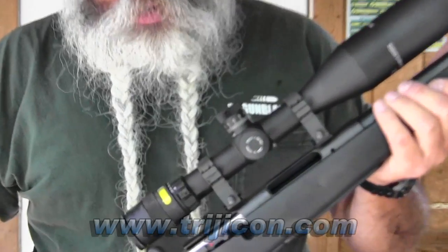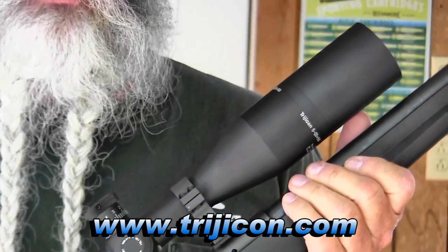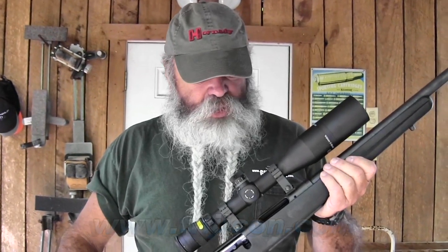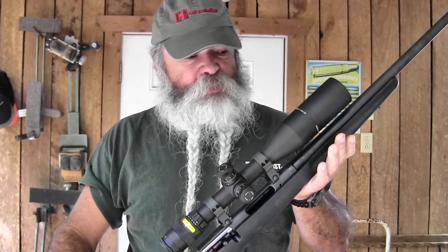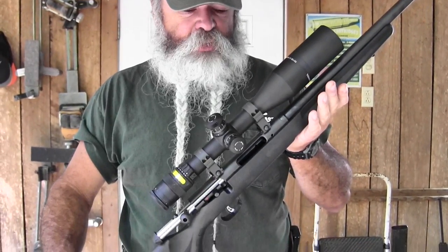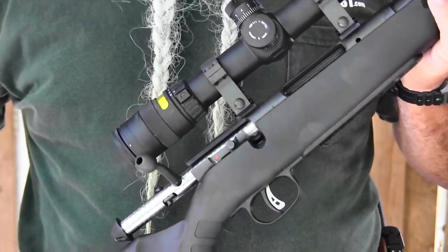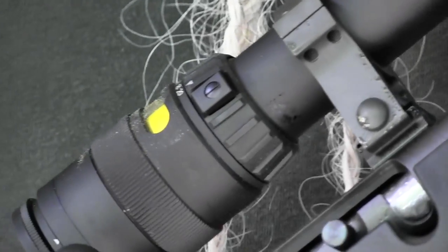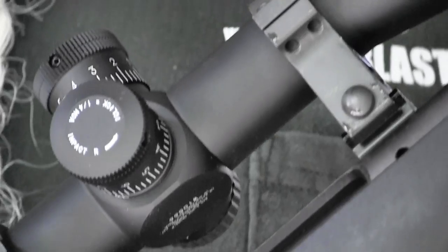I've got a Trijicon AccuPoint scope on here. This is a 5 to 20 power. Really clear optics. I love this scope. I can focus down about as close as 12 feet in front of the muzzle, out to however far I want to. It's got a mil dot reticle, target turrets. Some people might think that's a little bit of overkill for a rifle like this, but I don't. This rifle is built for shooting small targets at long range, and on prairie dogs or something like that, out to about 300 yards, it should be ideal. This scope enables me to see what's out there. I could see a fly move on the target at 100 yards when I was shooting this yesterday.